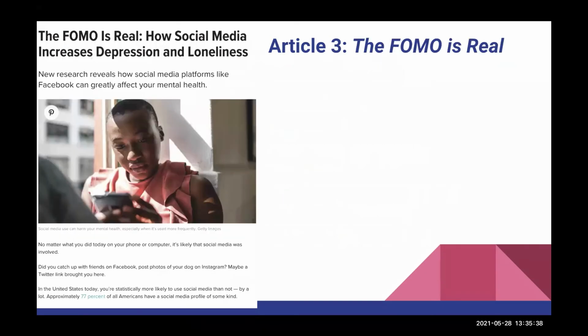Okay, so the third article, "The FOMO Is Real: How Social Media Increases Depression and Loneliness." Already we can see it looks different. It's a lot more pleasant to look at, right? There's color and there's a photograph of someone. We can see here, we have a nice summary at the top. "New research reveals how social media platforms like Facebook can greatly affect your mental health." So we know we're looking at something different.